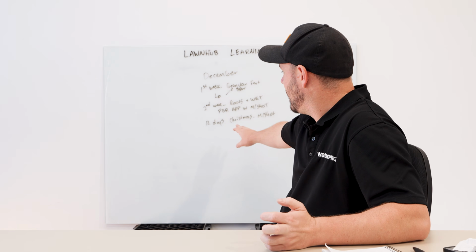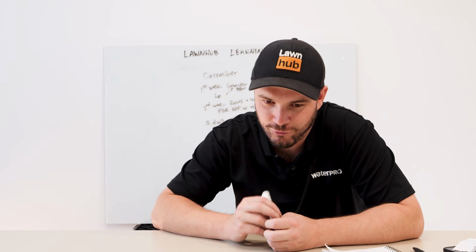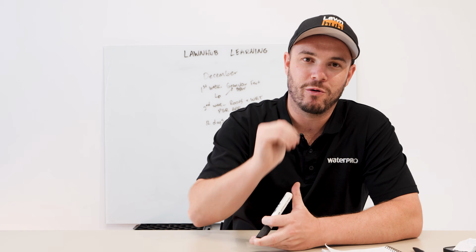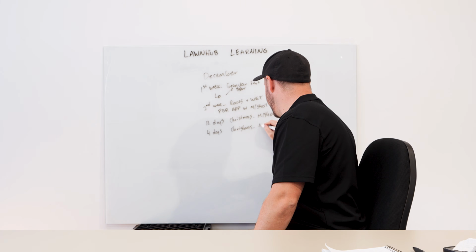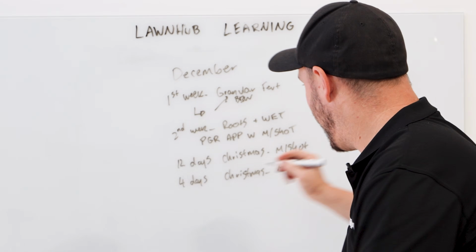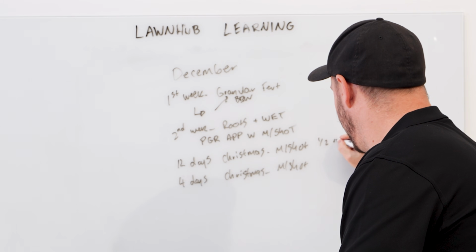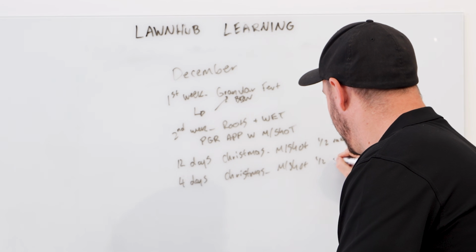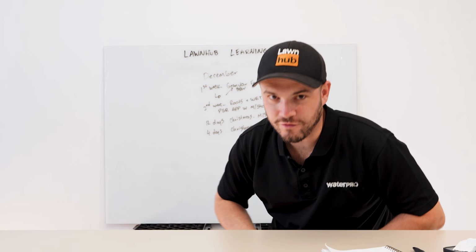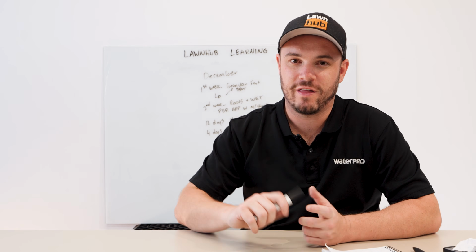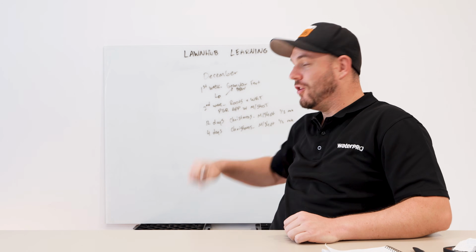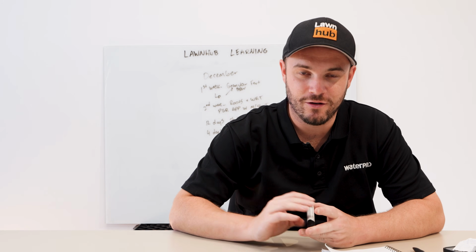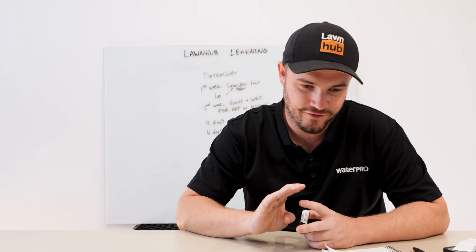So at this point, 12 days out, your lawn will be looking really good, but we're building it up to the peak. Now, 4 days out from Christmas, another application of Money Shot at half rate. So 200 mils per 100 square meters for both applications. Again, we're just topping it up. Continue mowing, and come Christmas Day, your lawn is going to be peaked. It's going to look fantastic.